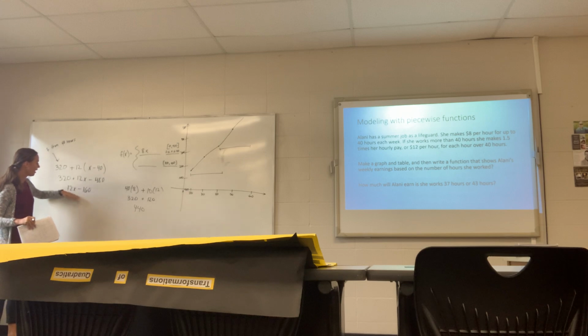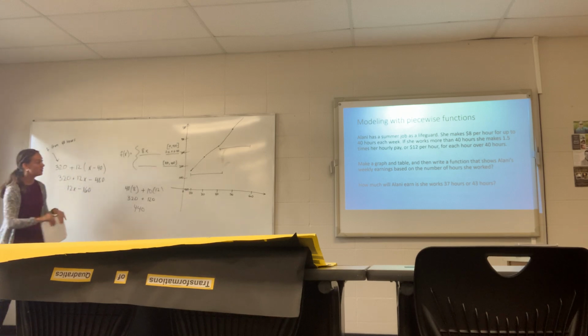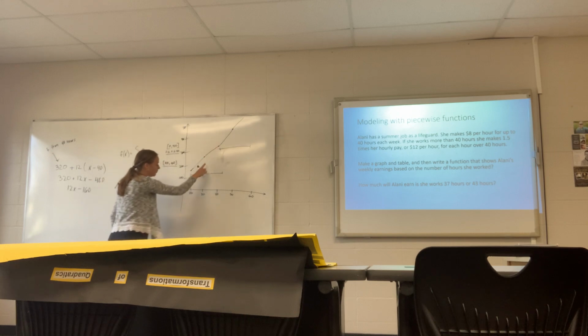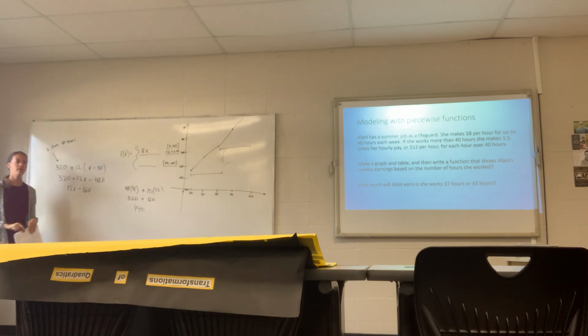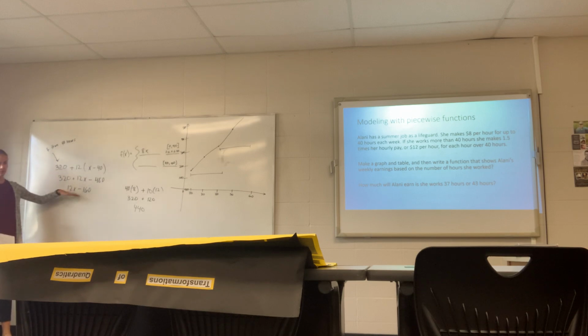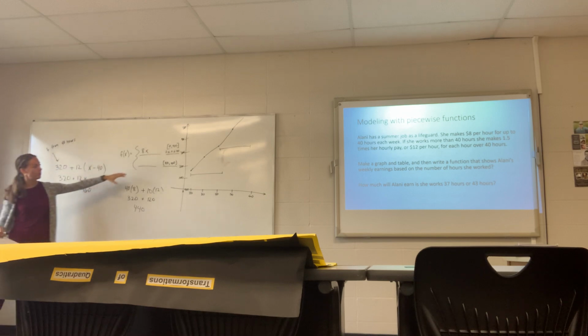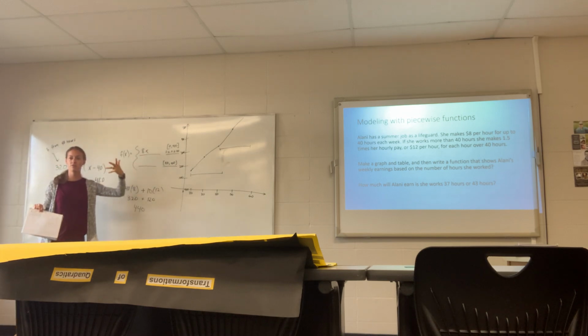Okay, so this is going to be our simplified equation that I would then put over here, because if I was graphing it, which I did, it has a slope of 12, and this steep line would actually come down and cross at like negative 160. So that's why it's important to simplify it, because if I asked you to graph something like this top equation, we wouldn't know how to graph that, would we? So we need to simplify it so that we can put it into our piecewise function.